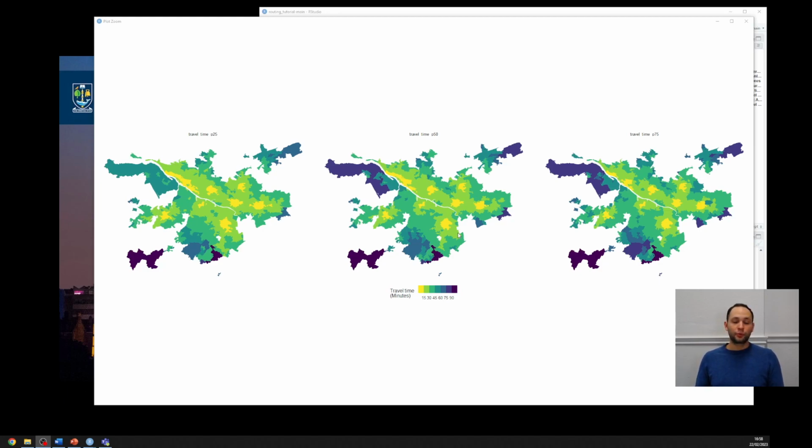Usually these travel times would be useful to represent different types of travelers. For example, the travel time percentile of 25 would be a traveler with flexible time. So those are, for example, travelers that just show up and ride, while the percentile 75 is representing travelers who plan their trip ahead. That is, travelers who might look at the public transport time schedule and reduce their waiting time.